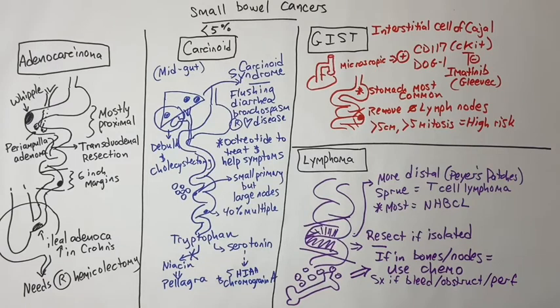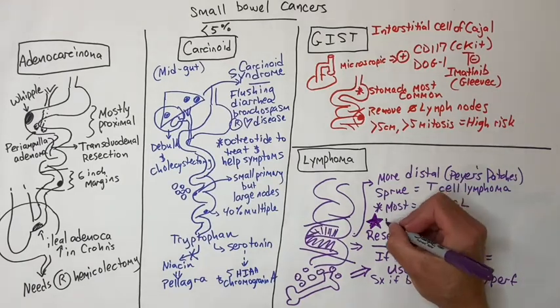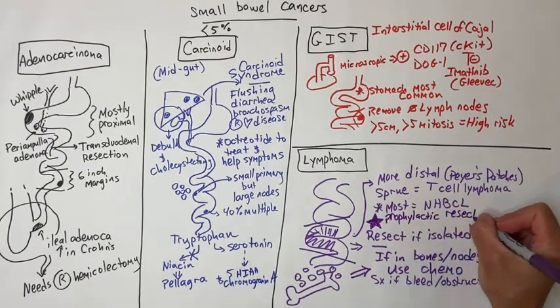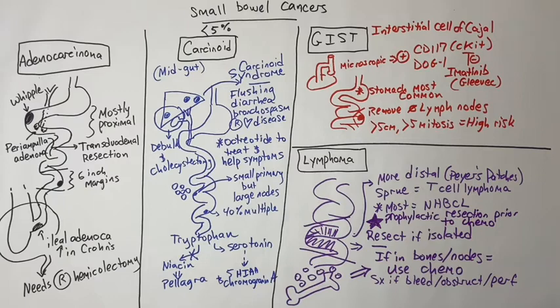If resection is needed, you don't need to resect to microscopically negative margins, just to grossly negative margins. The other time you may be asked to do a small bowel resection for lymphoma is if a segment of small bowel is mostly entirely replaced with tumor. Sometimes the chemotherapy will actually melt the tumor so fast that the bowel will perforate. So sometimes medical oncology will ask for prophylactic small bowel resections.